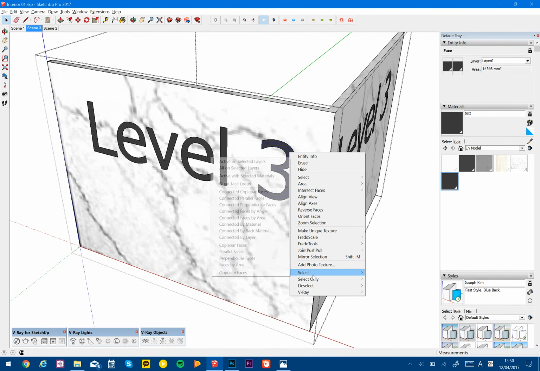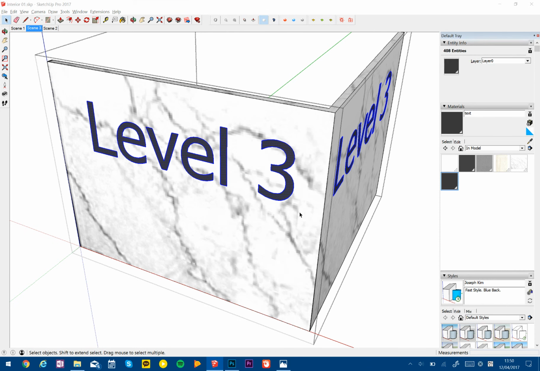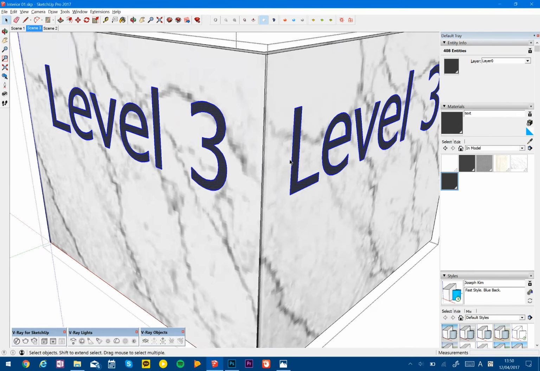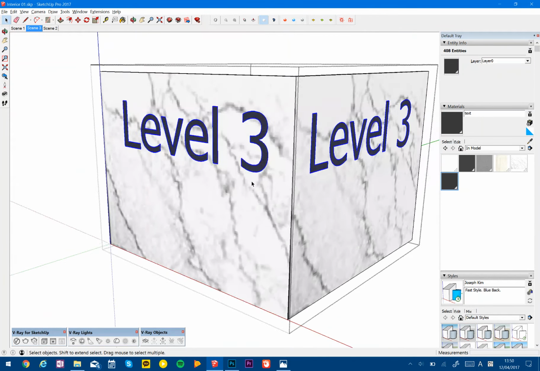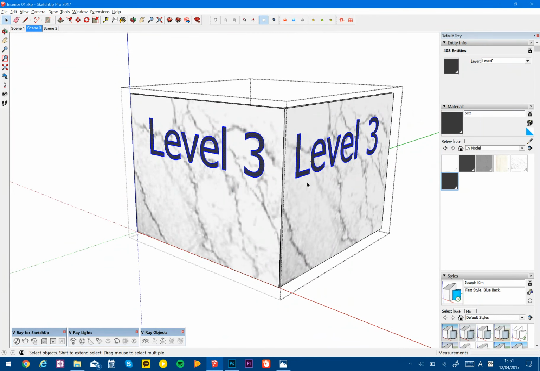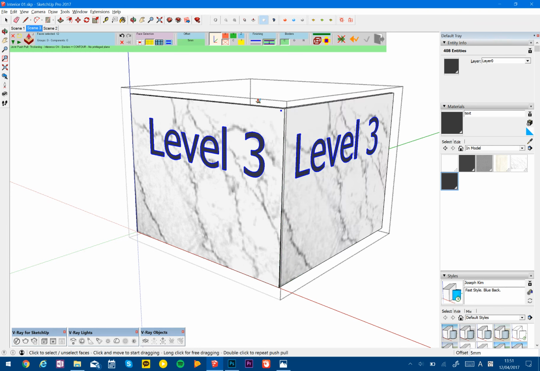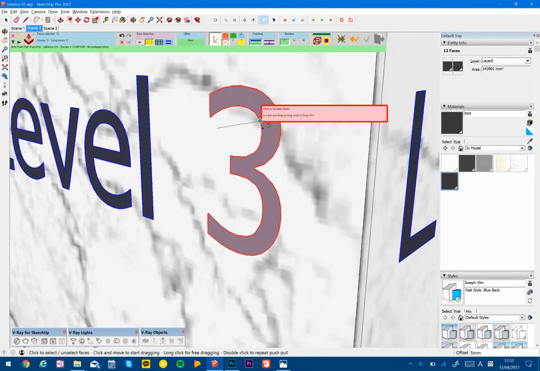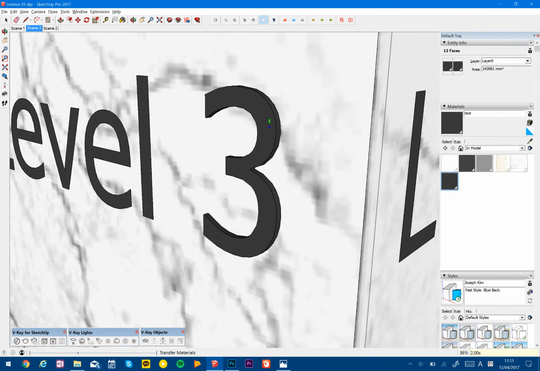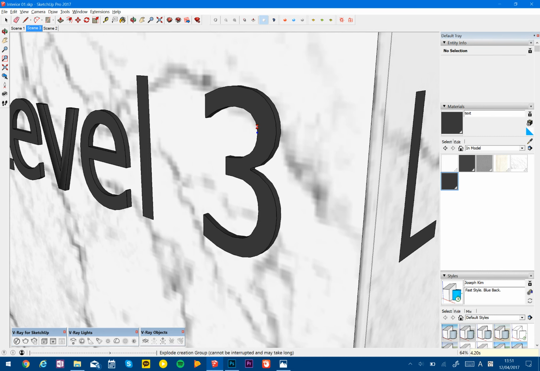So select, and material. Not connected by material. Active with selected material. So now it's selected all the faces and the edges with that material. And I'm going to do a plugin, push pull plugin, and then just push that out 10 mil, enter. And of course it's done it to the other way.